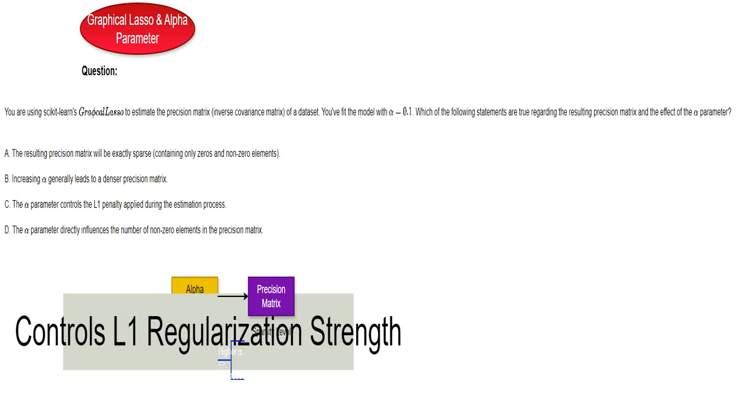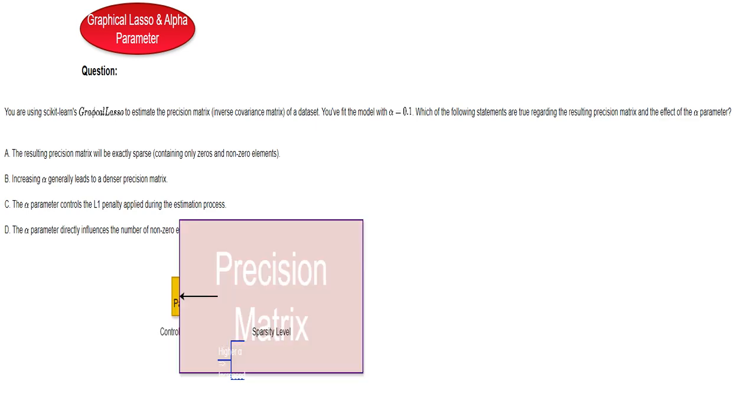The precision matrix is simply a matrix containing the inverse of the covariance matrix of your data. It tells us about the relationships between different variables. A key characteristic we're interested in is its sparsity. This refers to the number of 0 elements in the precision matrix. A higher sparsity level means the matrix has many zeros, indicating many variables are not strongly related.